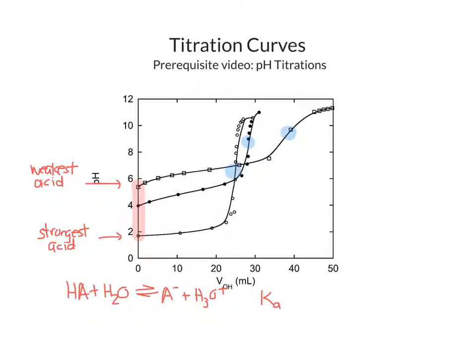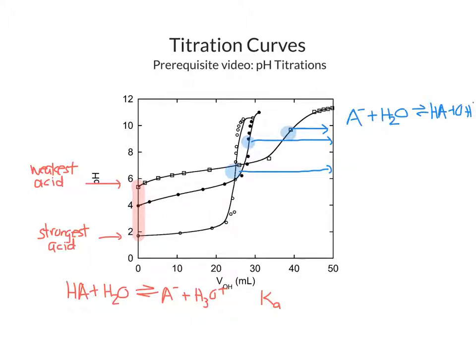is different. And so the pH at the equivalence point for this acid is somewhere around 7. The pH for this acid at the equivalence point is somewhere around 9, and the pH for this acid is somewhere around 10. Remember that the pH at the equivalence point is governed by the base hydrolysis of the conjugate base for the acid that's being titrated. And so this produces OH- in solution, and so we expect a pH that is above 7, or basic.